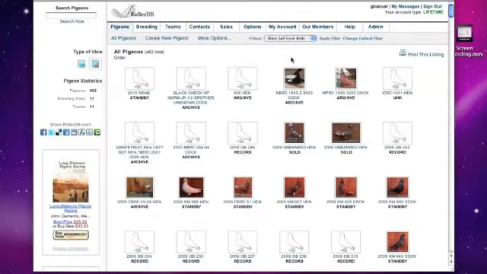So with filters, I can actually narrow down the birds that are shown when you first log on and just show the ones that you're interested in, quite possibly just the ones you have in your loft today. So filters appear up here in the submenu for pigeons.